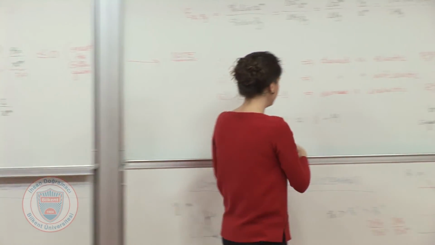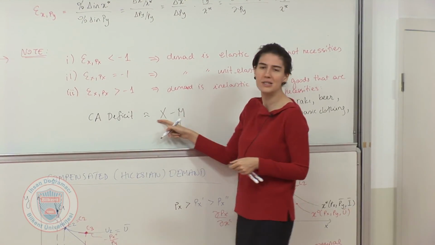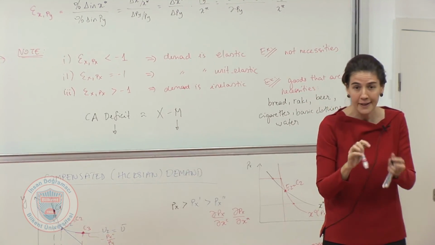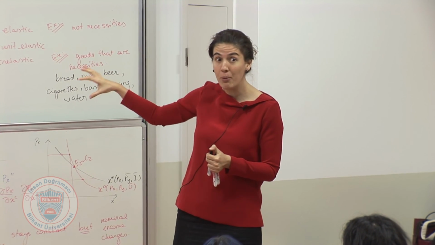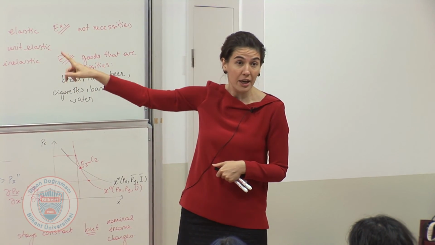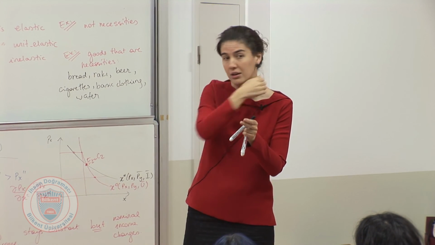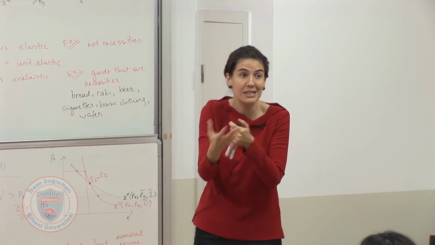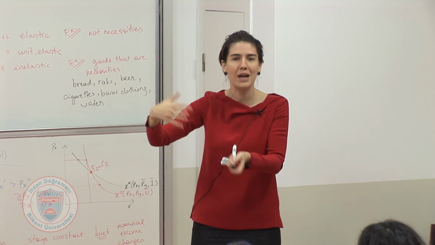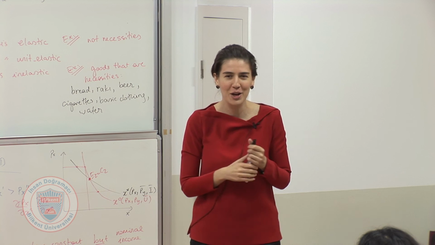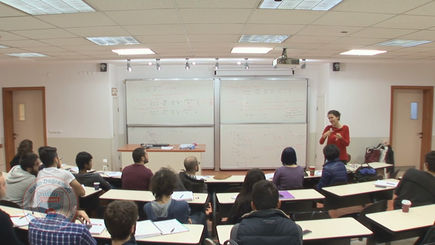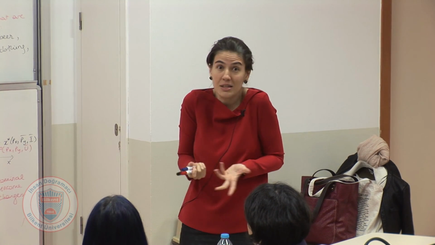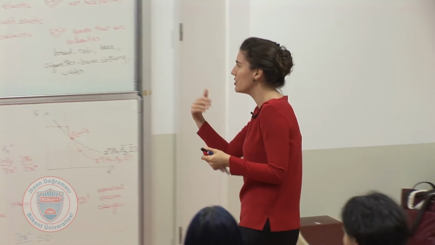And then, because this goes down, even if this stays the same, what's going to happen? The current account deficit is going to shrink, right? But you see how important the elasticity is. If you want to decrease the current account deficit, and you put the tax on, let's say, cell phones, and you don't have a domestic replacement for Apple, Samsung, LG or whatever, then what's going to happen? It's not going to decrease the demand that much, right?